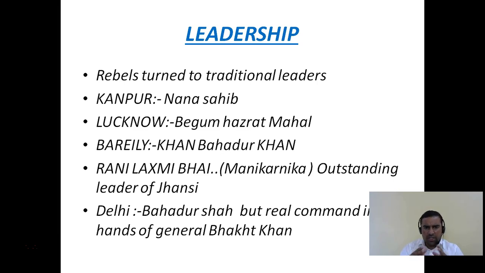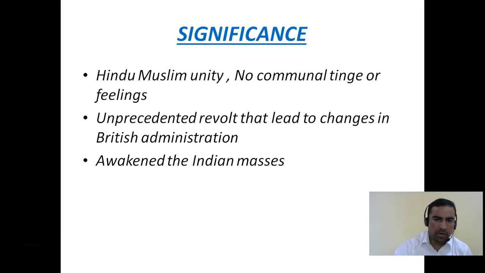Now let's talk about the leadership in brief. As I've just told you, the rebels turned to the traditional leaders. In Kanpur, it was Nana Sahib. In Lucknow, Begum Hazrat Mahal. In Bareilly, Khan Bahadur Khan, and Rani Lakshmi Bai, as I've just said. And in Delhi, Bahadur Shah Zafar. But the real command was in the hands of General Bakht Khan. It is again important from the prelims point of view. He was the nerve center of the power. He was the real person who was executing things and planning things, and the real center of power was General Bakht Khan and some 10 people around him. So as I've just said, there were religious reasons, trigger factors, and socio-cultural reasons.